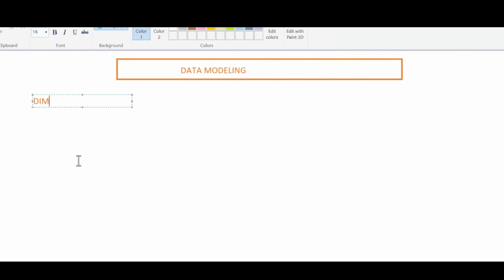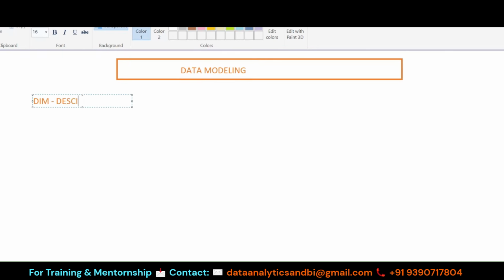In order not to put a lot of load on the server or any application that we use. So what is a dimension table? A dimension table contains all the descriptive information about the fact table.